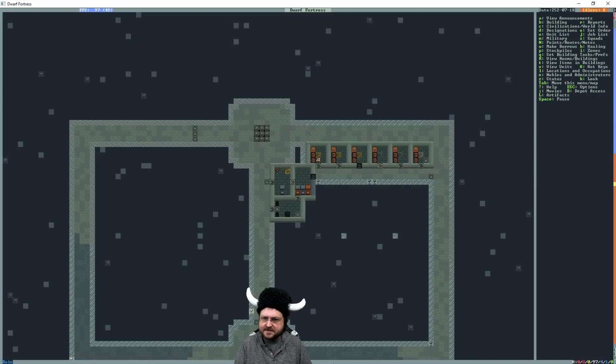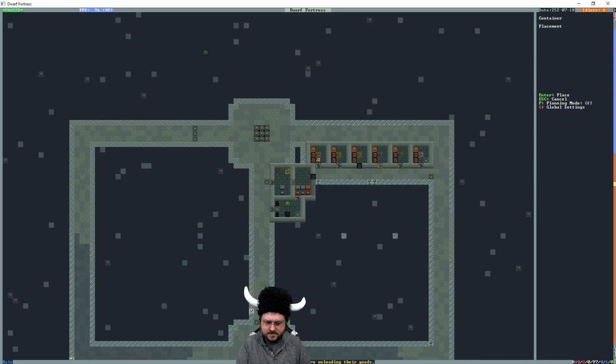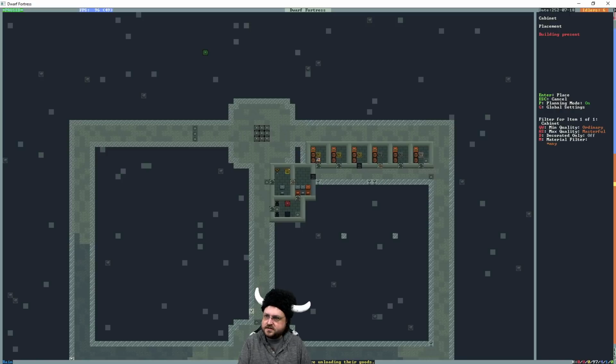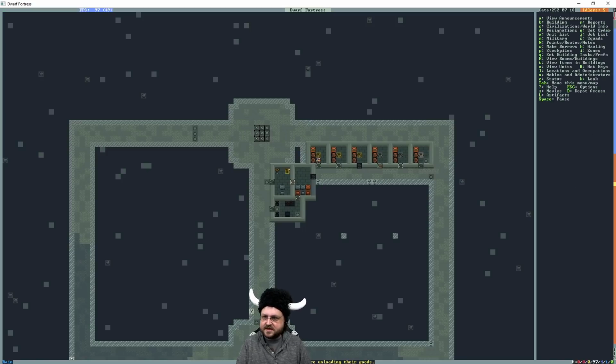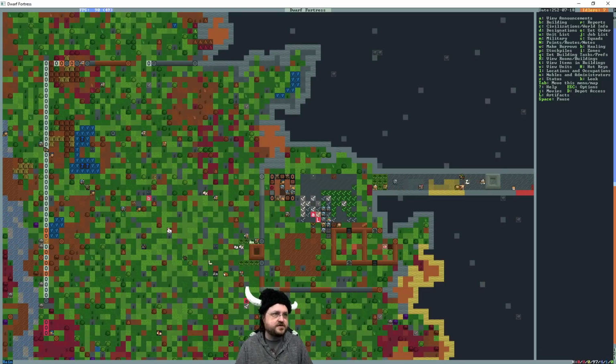You also need a chest and cabinet, which we don't have in here. So build H for container, planning mode on. And F for cabinet, because F it, and we'll get that into your bedroom. Okay, and then once the bed arrives, we'll assign it over there and see what we can do.